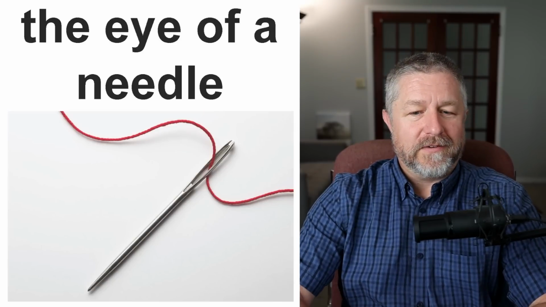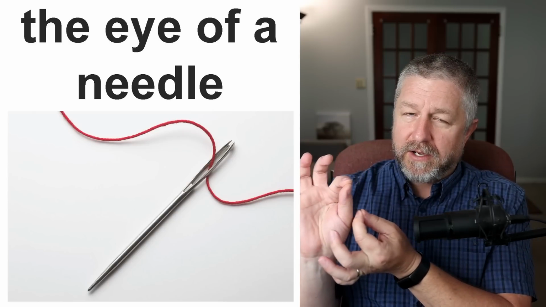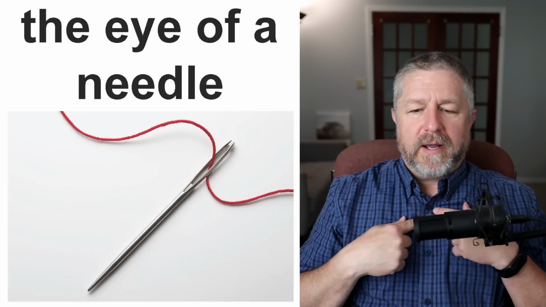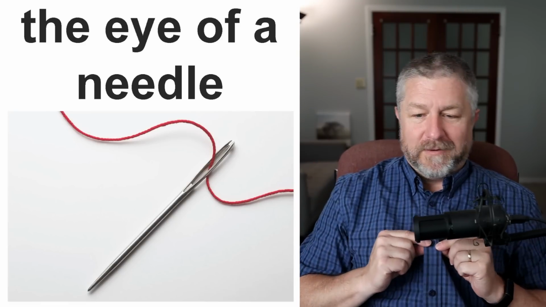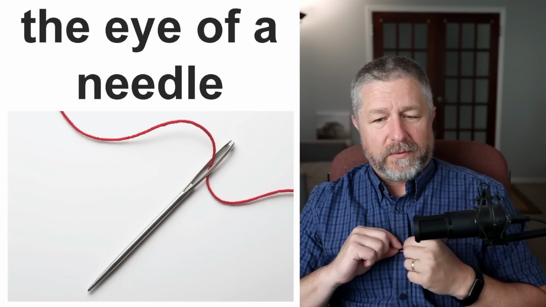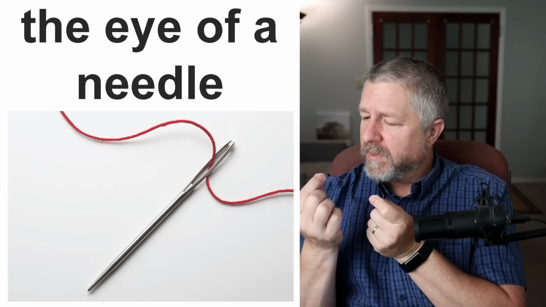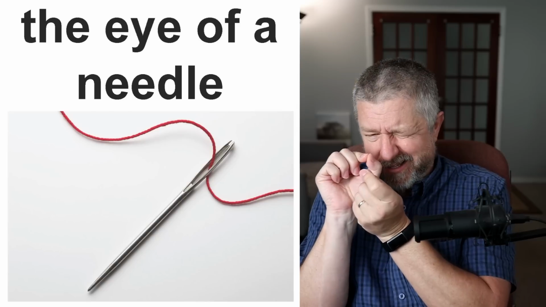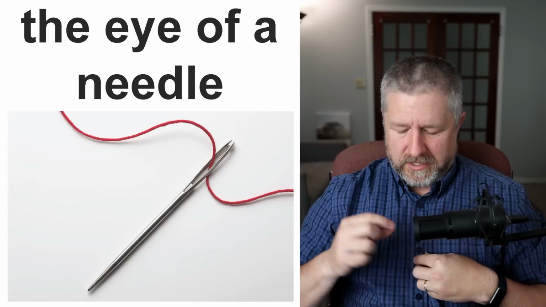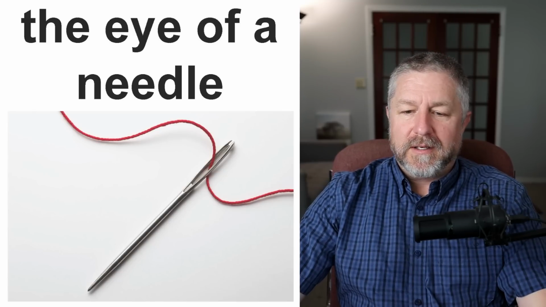And then the eye of a needle. So a needle is similar to a pin, but you can put thread through the eye, and then you can use the needle to sew things. If one of my buttons fell off, I would need to get a needle and thread, and then the tiny part of the needle is the eye. You make the thread wet, and then you put it through the eye of the needle. So the eye of a needle is a very tiny thing. I would then use the needle to sew my button back on.